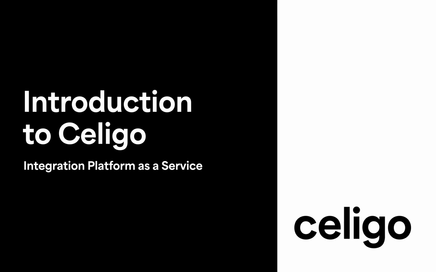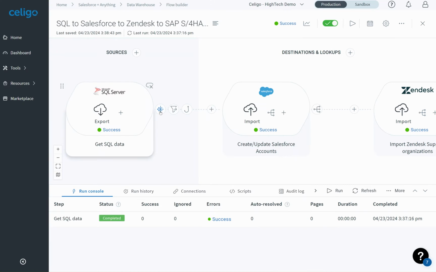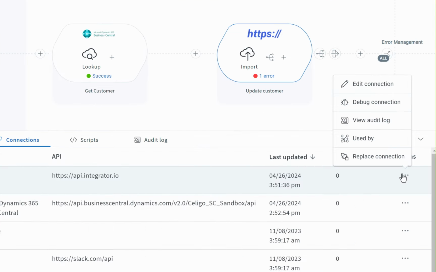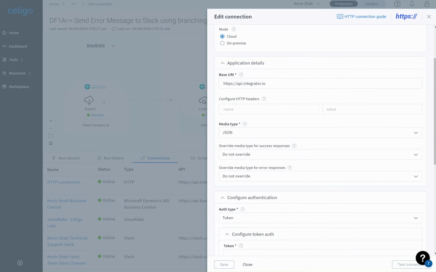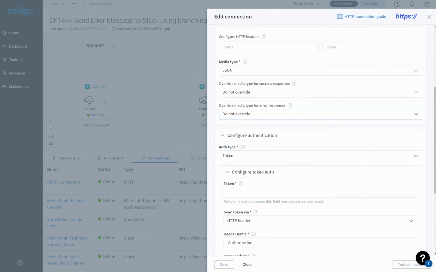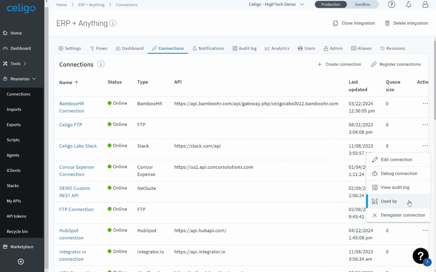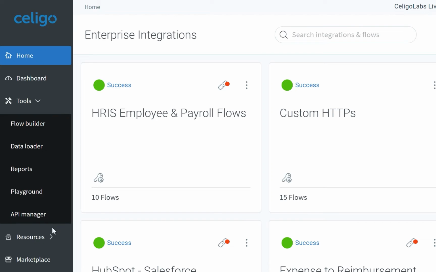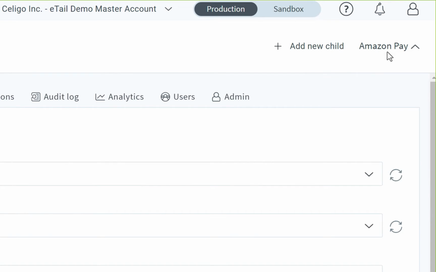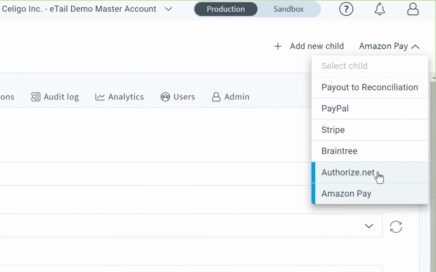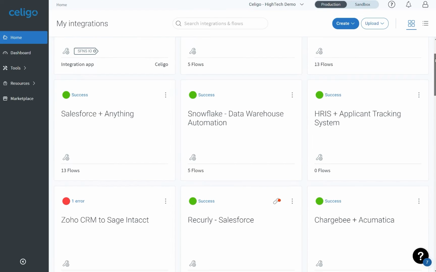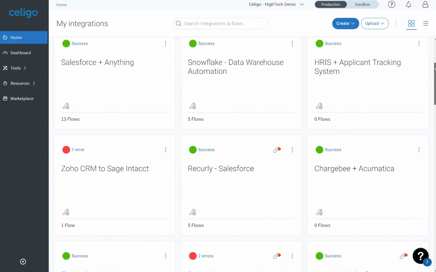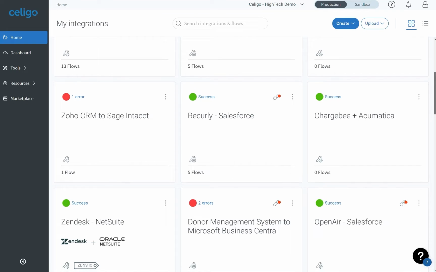Welcome to Celigo. Celigo is a complete AI-enabled integration platform that allows business users and developers alike to integrate data and automate processes across applications. Celigo provides all the tools that IT needs to drive integration best practices, data security, and scalability, while enabling functional process owners to contribute and manage their integrations. Working together, businesses can innovate faster and be more agile.